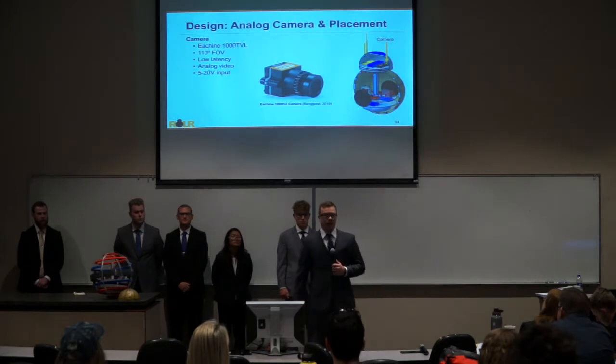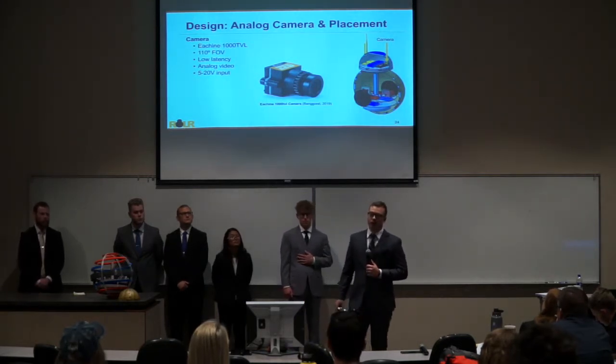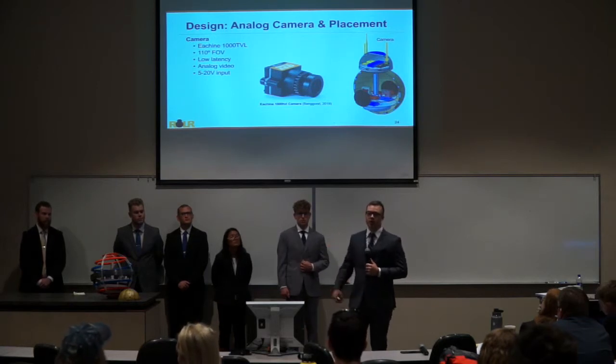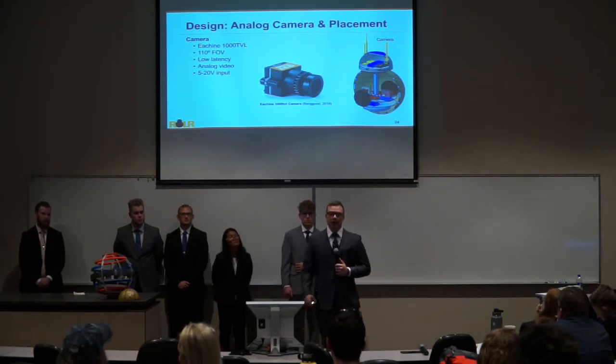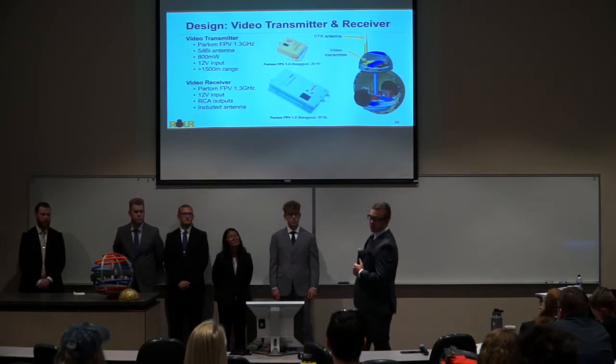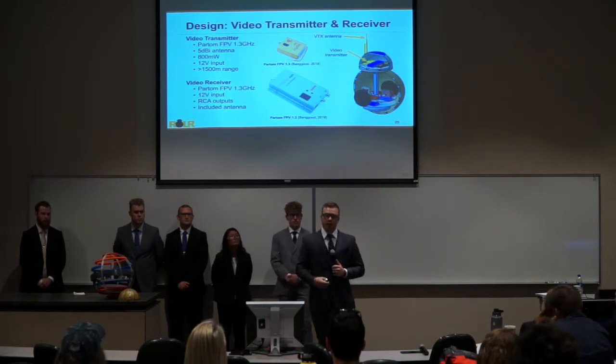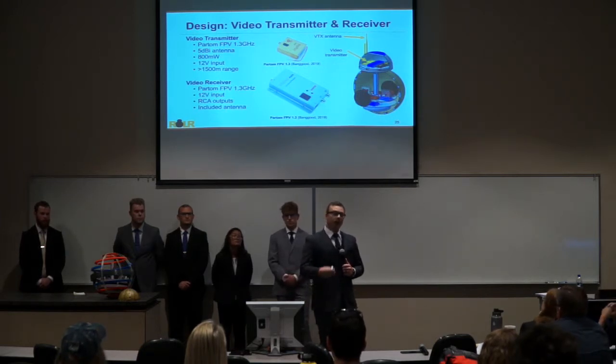To satisfy the live video requirement, we're going to be using an eSheen 1000 TVL analog camera. That stands for TV lines. It's a measure of resolution. This provides us a low latency analog signal that will be conveyed back to the operator using an analog video transmitter so that the operator can view this video feed and effectively control roller remotely, even if it's out of line of sight.